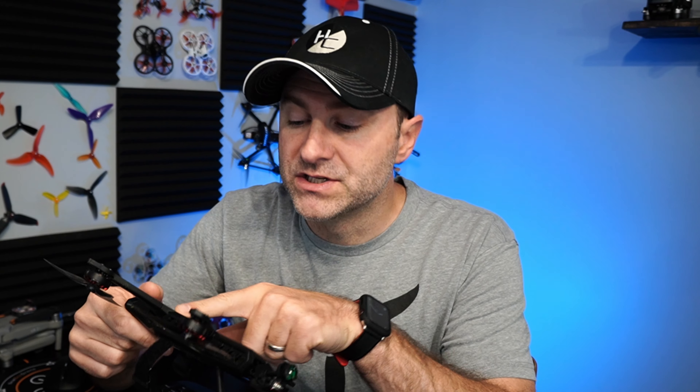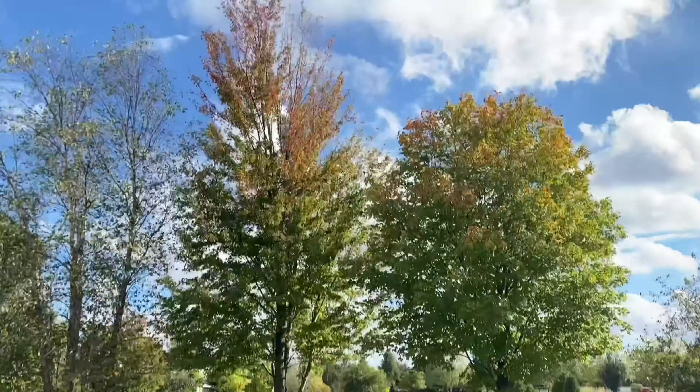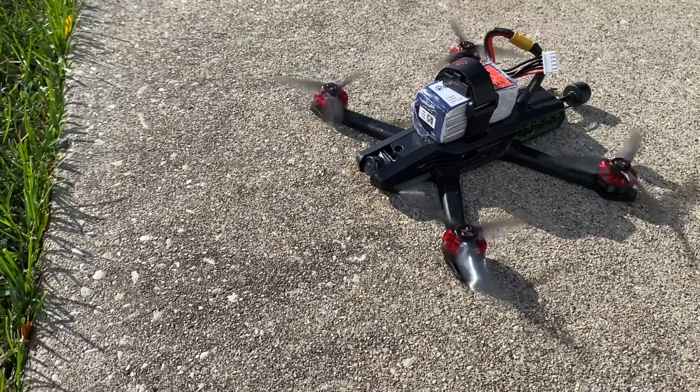It's hard to get at that stuff because you have to take off all these screws to remove the side plates, so it does require a little bit more effort if you have to repair this thing — which I obviously do. This crash where this part broke wasn't me, it was my son. I thought, if this is built for beginners, let's get a beginner out there and see what he thinks. He actually said he really liked it, except for the crash. Overall, I do really like this drone. The design is super slick, the motors are good, good performance. My big issue was the VTX. I crashed this thing a whole lot, and my son put it into a tree — stuck about 25 to 30 feet up — but it held up to the crashes. We've gone through two sets of props, and I don't have any extra 4-inch props laying around, so I'm going to have to pick some of those up.